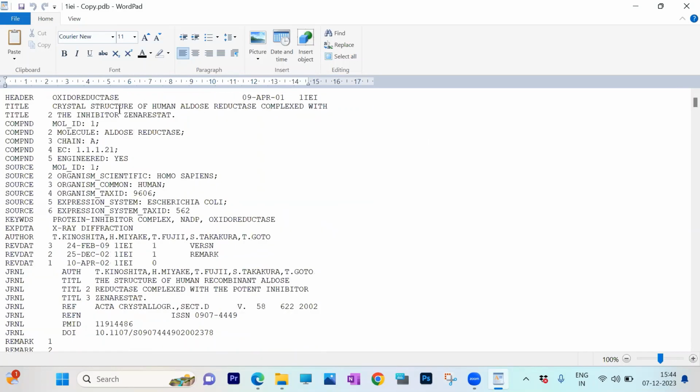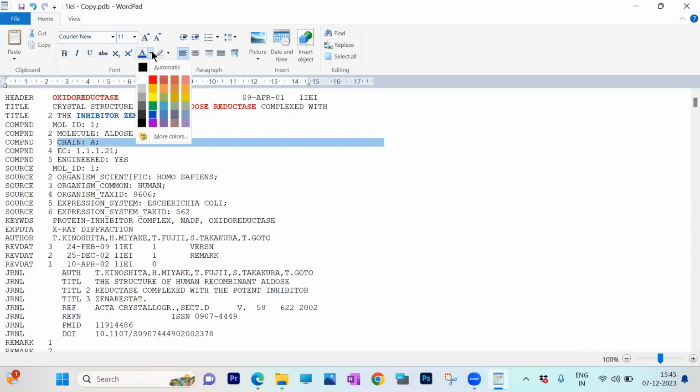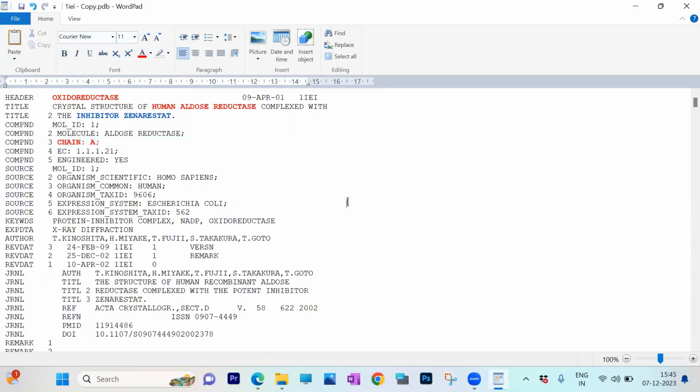Okay. So in this, if you see this, it is an oxidoreductase protein. Basically, it is concerned with oxidation and reduction. It is the crystal structure of human aldose reductase, and there is one inhibitor present in this, which is zenarestat. It has only one chain, that is chain A. You will get a lot of information in this, and it is related to the organism Homo sapiens.